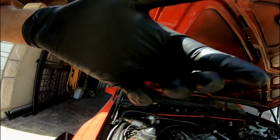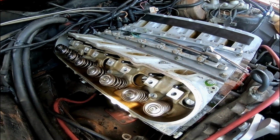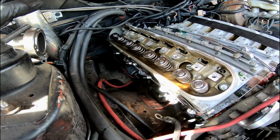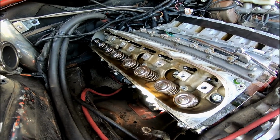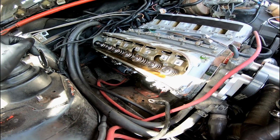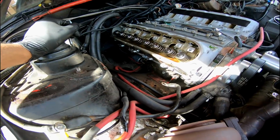Just got the rockers off. I've been checking the push rods, nothing's bent, so that's good news as well. No metal shavings or anything looks wrong so far, but I'm going to crack the heads loose, make a big mess, and then really see what the damage is. Hopefully we haven't wiped out a cam as well, because then that would really add to my bad luck.